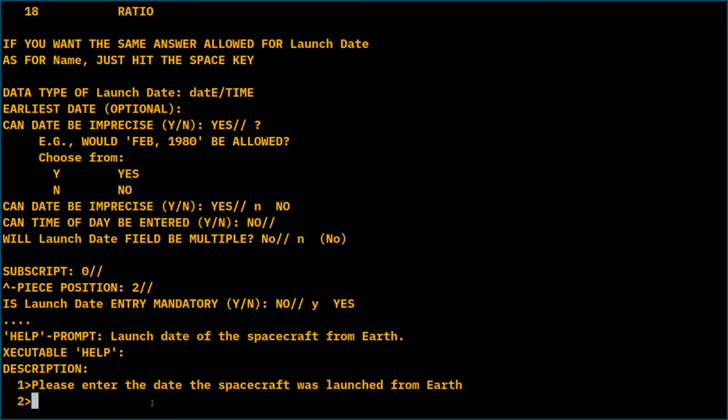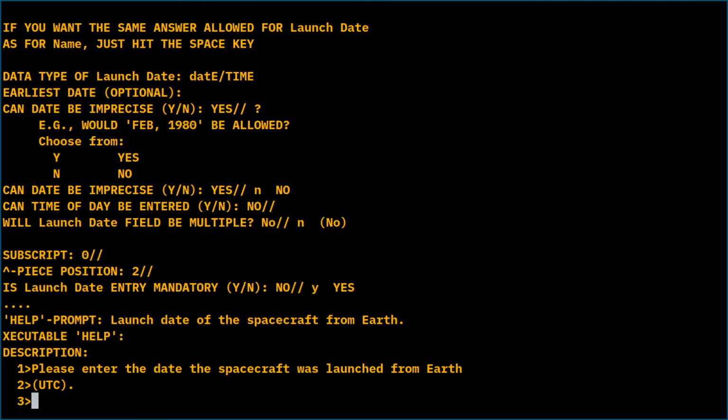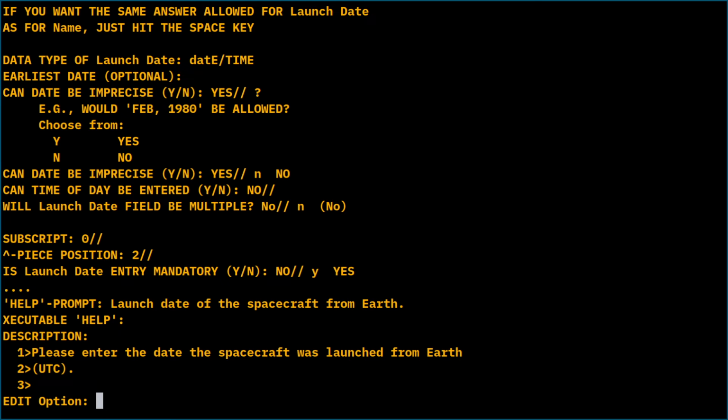I can enter more lines, and maybe the UTC date, just to clarify that, if it was around midnight, we want to pick whatever day it was, UTC. You can hit enter to get out of entering multiple lines of text, and you'll move on to the next field.